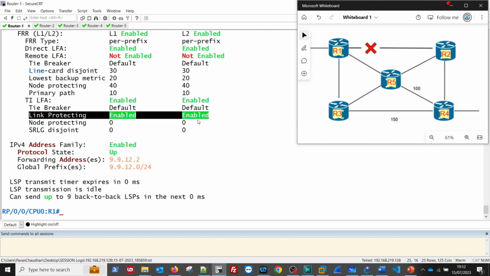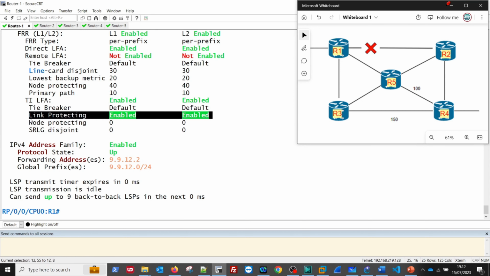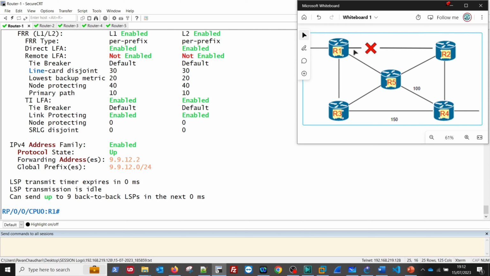Link protection is enabled, and you can see that we don't have node and SRLG protection here. So by default, it works as link protection using those two commands. Once this link between R1 and R2 goes down, traffic will reroute via R1, R5, R2 to R4.